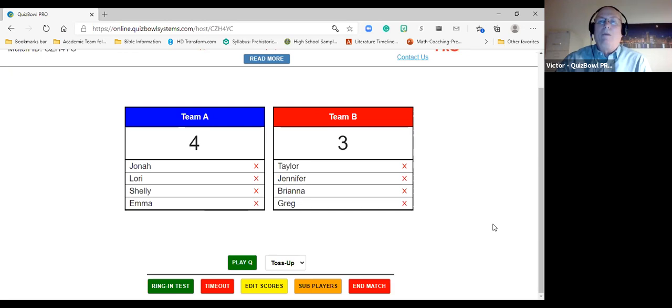The next question is for me. As it's written here, it says, while my team was practicing with this software, I, as the buzzer operator and host, could not see the scores at all. They just never changed, no matter how many refreshes I did. Do I have an older version, or is this a glitch? This is from Shelley, so I'll direct a follow-up question back to you. The first part of your question said you couldn't see the scores at all, and then the next sentence says that the scores never changed. So at some point, were you able to see the scores? By the way, I've never seen this problem reported. So this is a first for me.